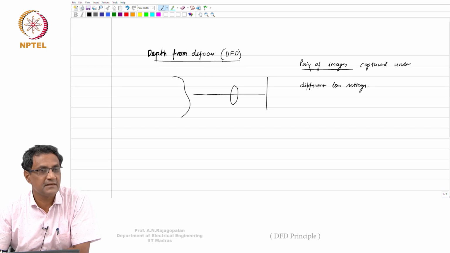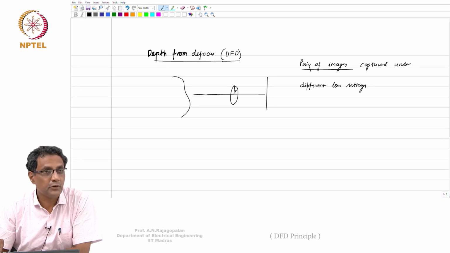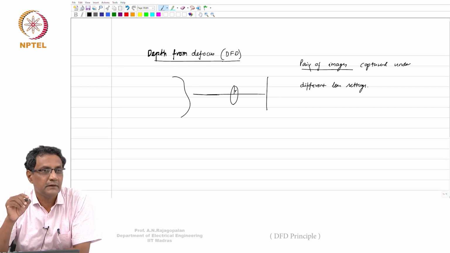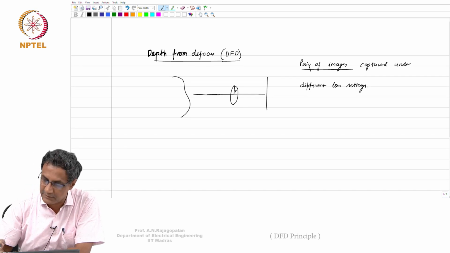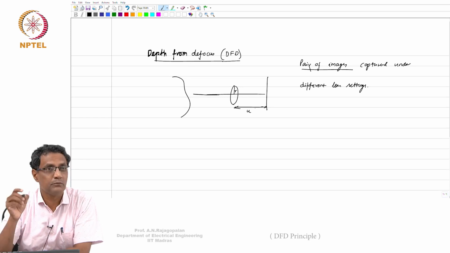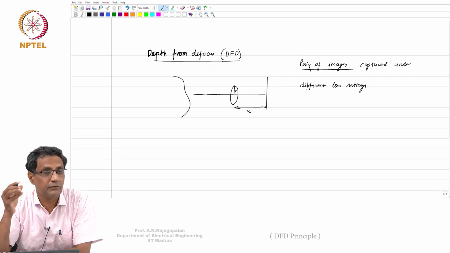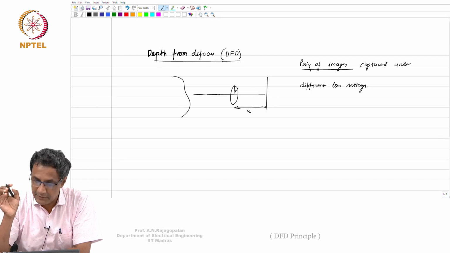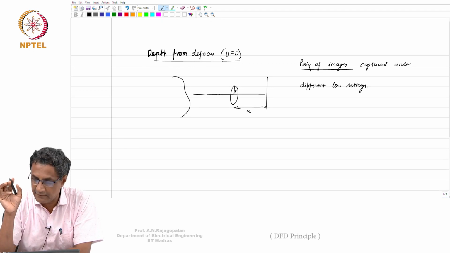What that means is you might change the aperture of the lens, let's call this R. You capture one image with some lens setting, and then you capture a second image by changing the lens setting. You could vary one or more of these parameters. One is R, another is the image plane to lens distance, but you don't move the lens, you just move the image plane. I'm going to leave it to you to show that if you move the image plane, there's no parallax. The camera center doesn't move. You can move the image plane even if the scene is 3D. It's not a parallax. I leave it to you.